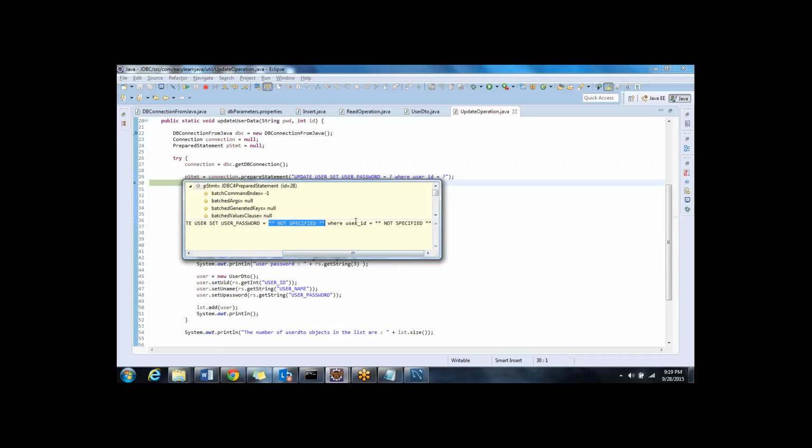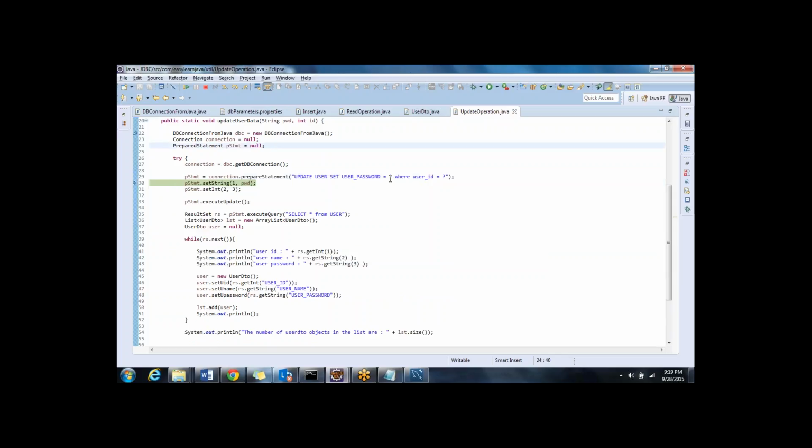Where user_id equal to, it is not yet specified, right? See, there are two unknown entities in the query. What is the value that you want to update to and for whom you want to update it? Those two are unknown entities here because of two question marks. Now I am filling those two question marks because of line number 30.